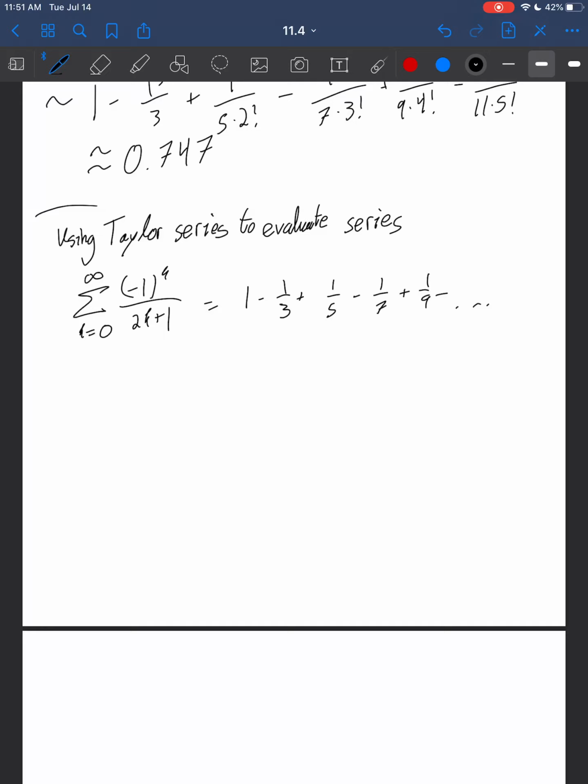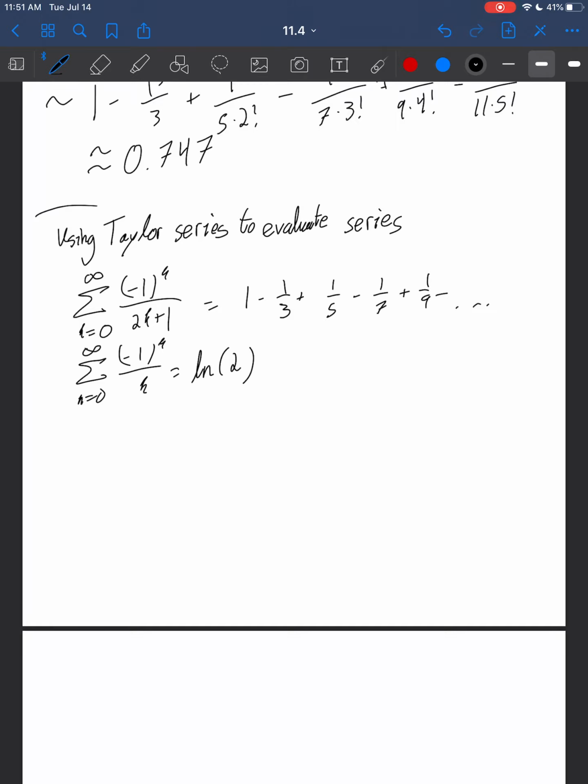If you remember back from, I think, section 11.2, we talked about this fact: the sum of negative 1 to the k over k is the natural log of 2. So what about if we just have the odd terms? Well, we might expect natural log, maybe natural log of 1.5, something like this. Turns out that's not right, but we'll actually get some pi's, which is really interesting. And let me show you how you would go about doing this.